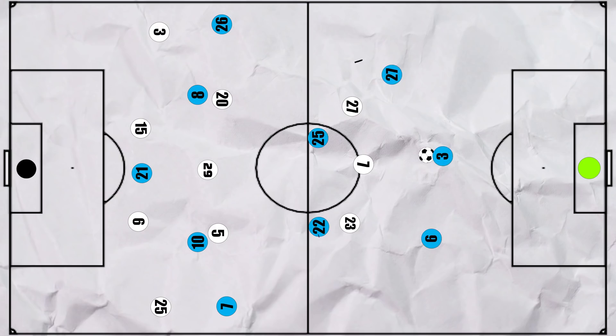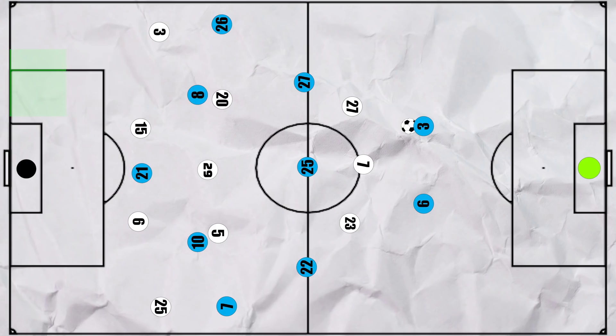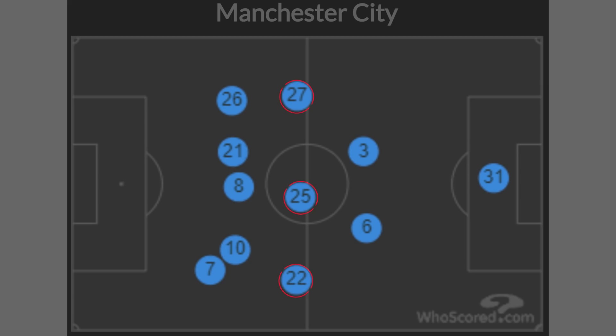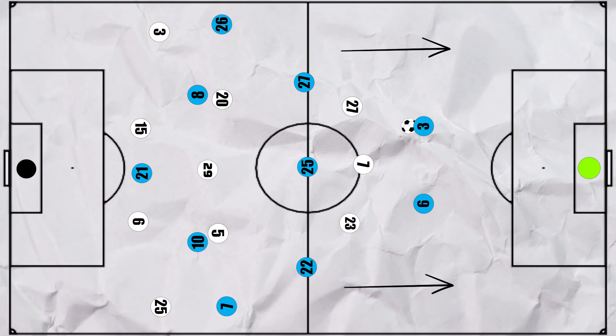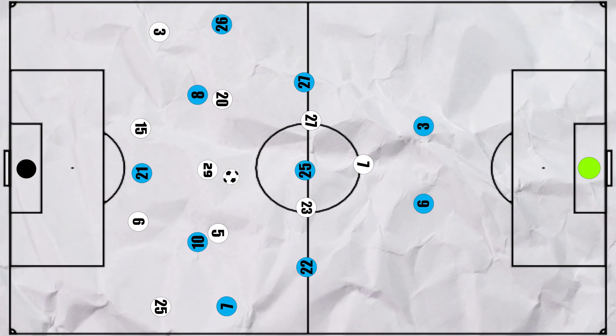City switched to a 2 at the back during the build-up, consisting of the centre backs. Fernandinho reverted to being a single pivot, whilst Mendy and Cancelo were part of the midfield now, primarily taking up the half spaces. This shows in their average positions, so City were now building up in a 2-3-5. On the ball, it gave City one major problem — they now only had a single pivot to stop the counter-attack when they were higher up, as Mendy was no longer assisting Fernandinho. Spurs' narrow front 3 meant that Bergwijn and Lucas could easily drop deeper to outnumber Fernandinho, so whenever there was a turnover when City used this shape, Spurs would immediately be running at City's back 2 when Cancelo was high, and Spurs were often able to outnumber the City defence.